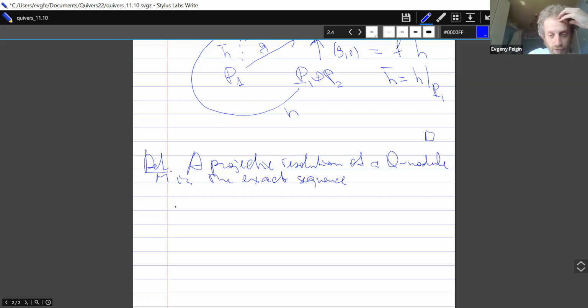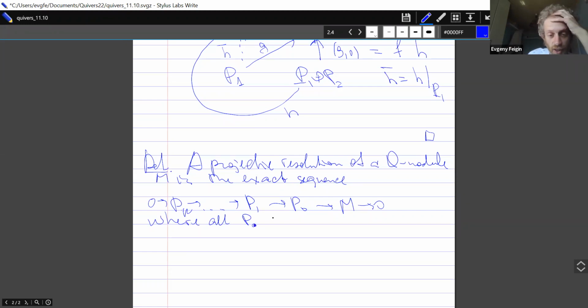We have M on the right, we have P0, where all the modules are projective.